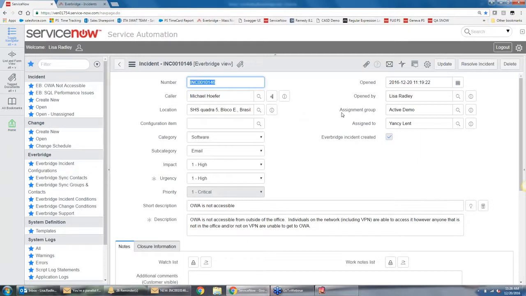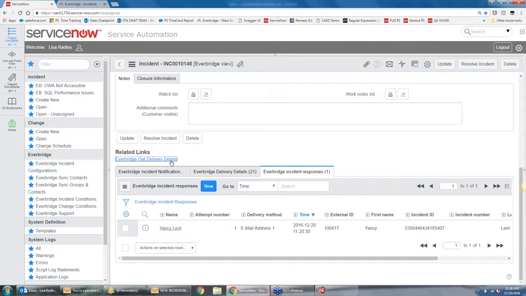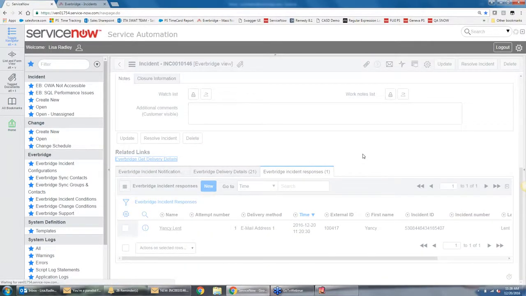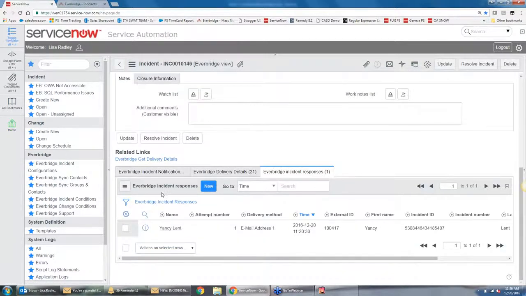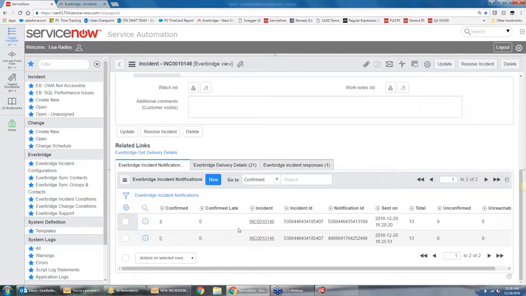You can actually determine when updates should be sent and should not be sent out. It can be if the assignment group changes or if the priority changes. You can make those determinations within the configuration of the connector itself. Okay, so if I give that just a second and pull back some other information on the Get Delivery Details. So what we will see now is we have 2 notifications that have gone out. So those are effectively the 2 notifications that I have sent out, and I'm still waiting on a response at this point in time.